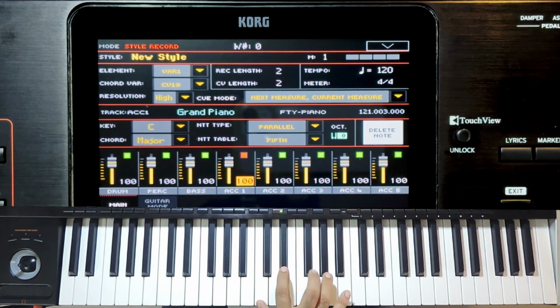But if we play a 7th chord which has 4 notes, there is a challenge. For C7th, it needs to have C, E, G, and B flat. For F7th, it should be F, A, C, and E flat. But the original recording has only 3 notes, so it will generate the 7th chord with just 3 notes. So for generating a C7th chord, it can either use C, E, and B flat. For F7th, it could be F, A, and E flat. G7th could be G, B, and F.